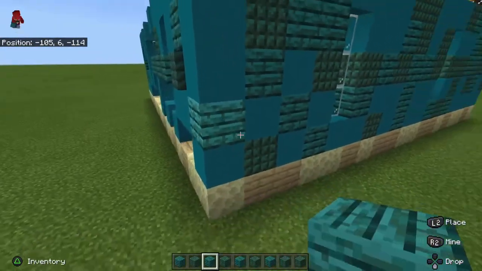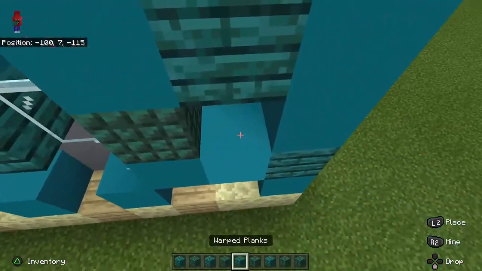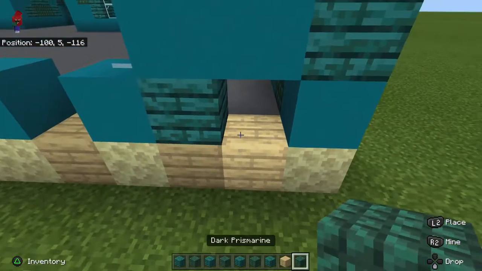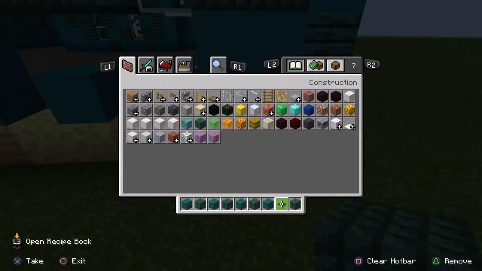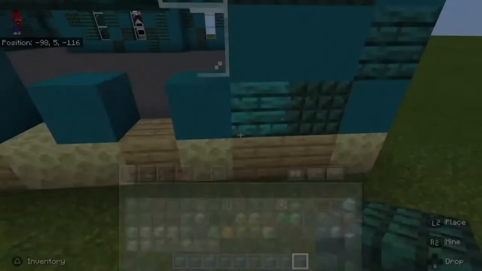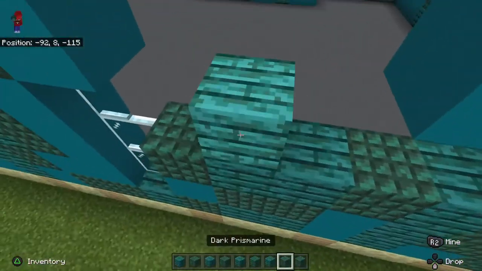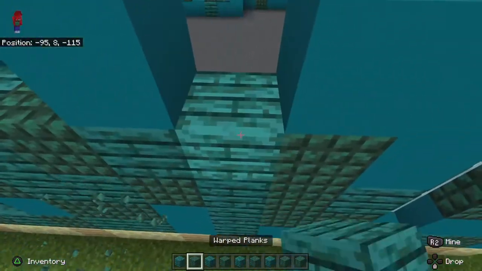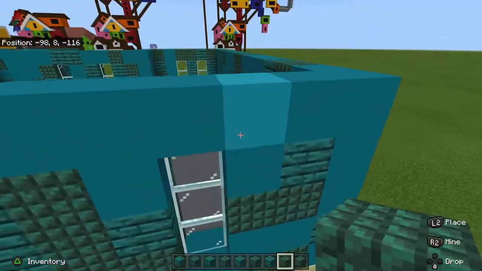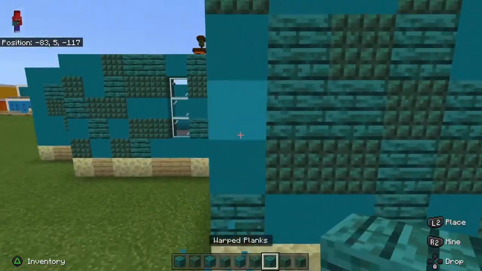I kind of went crazy with this. Is that good? That should be good. Here's my tip. Fill up your entire hotbar with warped planks and dark prismarine, and then just spam both of the bumpers at the same time while placing. Yeah, well, that's pretty much it. Wait, then there's this area.